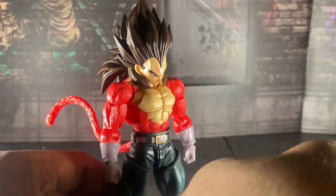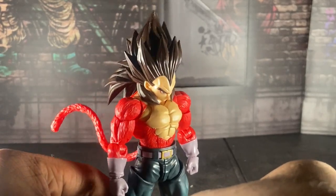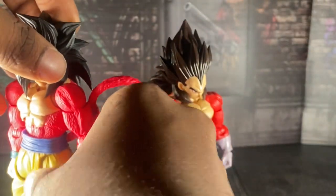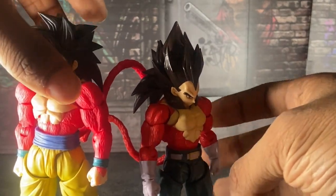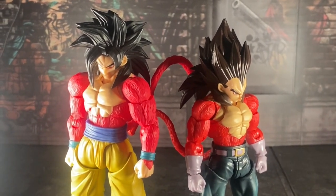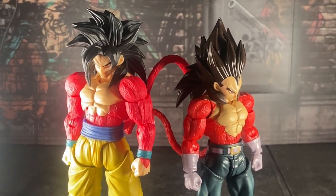So yeah. If you have Goku, well, you need his second half, his opposite, which is Vegeta. They say you can't have the yin without the yang. You can't have the Goku without the Vegeta. You can't have the Goku without the Vegeta. And that's basically what it is for these two. I love it so much.